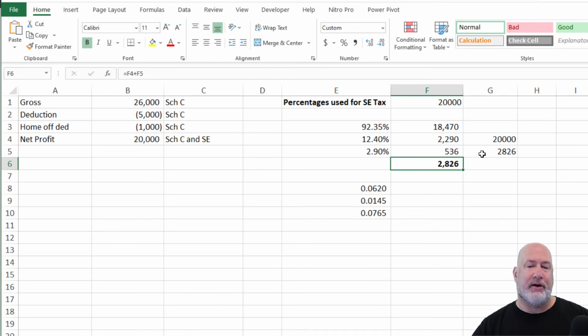So there you go with figuring out your self-employment taxes. I'm not covering it today, but we got self-employment. We also have our income tax. How do you pay them? You pay them quarterly. I'm going to show that in another video, and trust me, it's actually really simple if you just do it online.